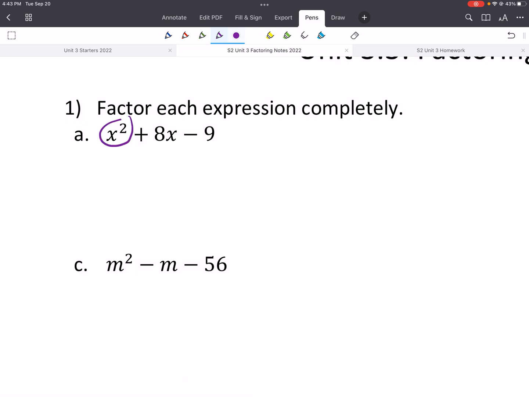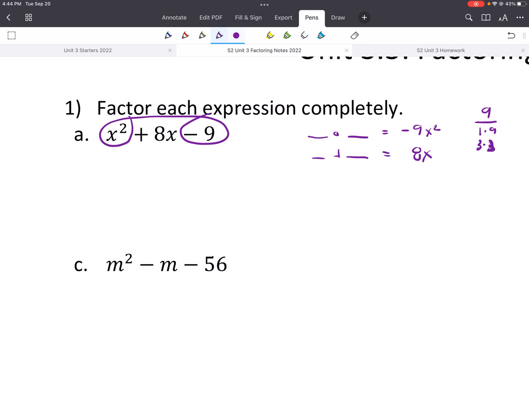So here, we'll do glasses. There's not a greatest common factor, so again, we should always check that. It's already in standard form, so we should check that too, but these are all set up for you. We just need to find something that multiplies to negative 9x squared and adds to, or subtracts to give us 8x. If you're ever stuck, just write down factor pairs: 1 and 9 or 3 and 3. Those are your only choices.